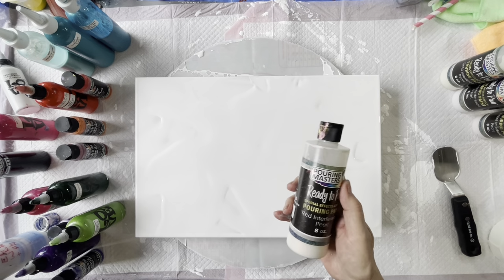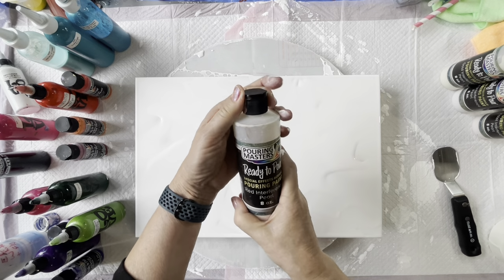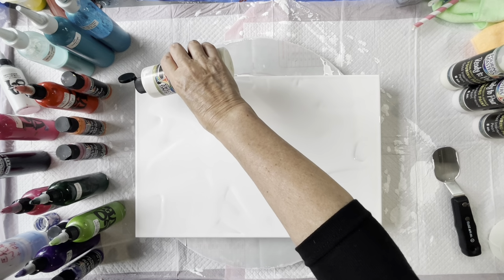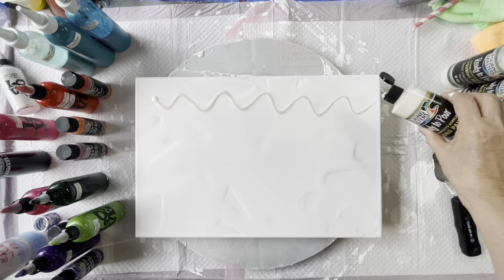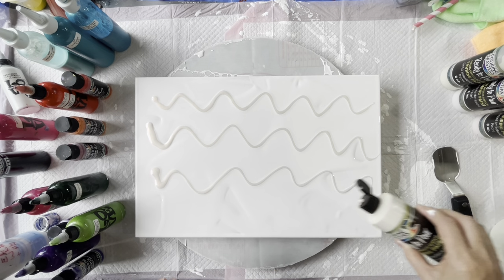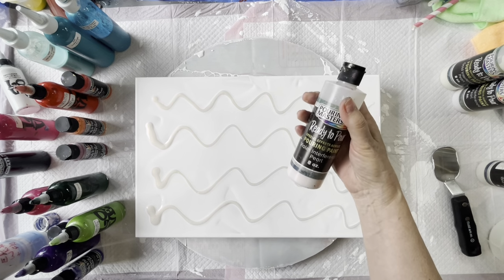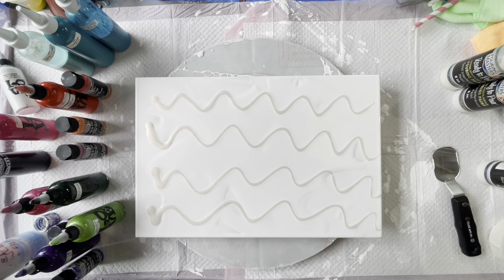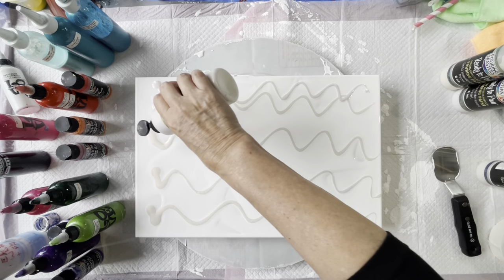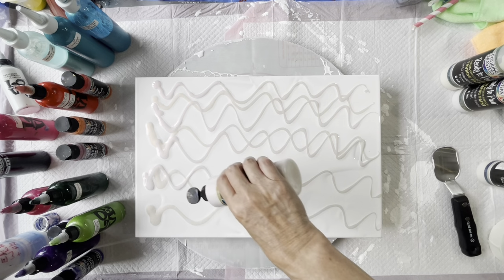So now I'm just going to use all my interference paints. I'm just going to drizzle them all over it, and then I'm going to do a swipe through it. So this first colour is the Pouring Masters Special Effects Red Interference Pearl. So what I want to achieve is a swipe with these colours coming through. And the next one is the Violet Interference Pearl. I want them to go over each other as well. And that'll help to create a nice effect.